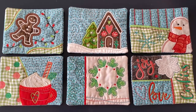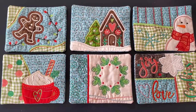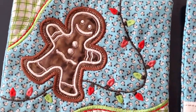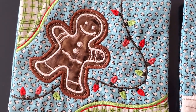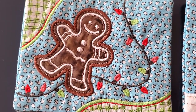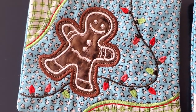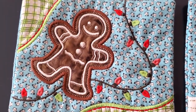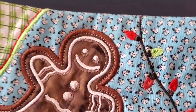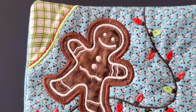Let me show you a close-up of all the different ones I made — one complete set of the OESD mug rugs. First, let's look at that gingerbread man. Isn't he stinking cute? Look at the little Christmas tree lights. Depending on what fabrics you use for your gingerbread, you can use different browns and get some really unique stitching. I love how OESD does some really fun, detailed stitching.